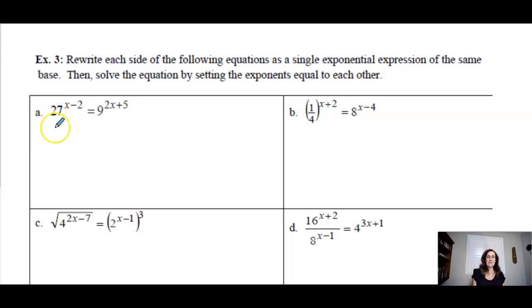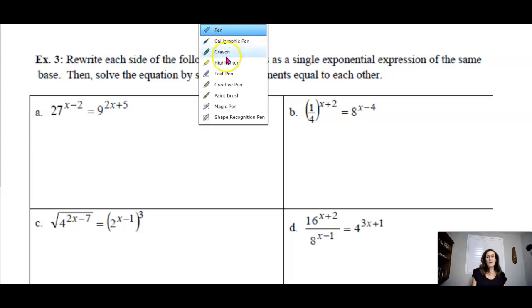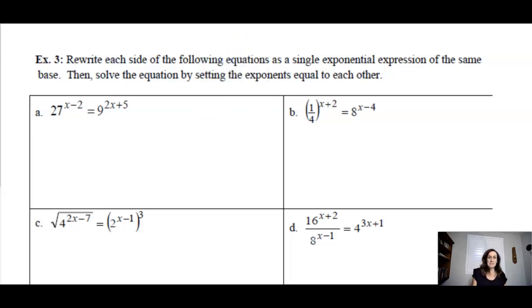So looking at this, we are now going to solve equations with exponents. So here are the bases. And what we want to do is try to get those bases to be the same. So you want to think about 27 is the same thing as 3 cubed is equal to 27. And 9 is the same thing as 3 squared equals 9. So I'm going to take both of those bases and rewrite them.